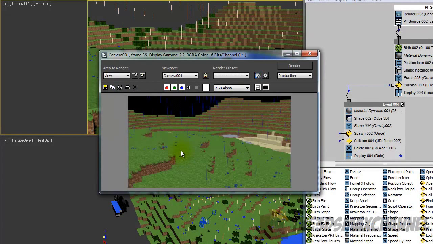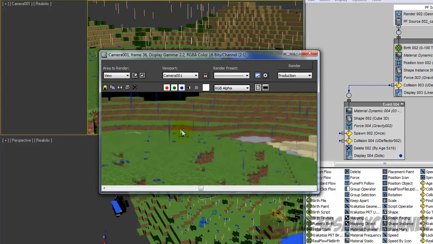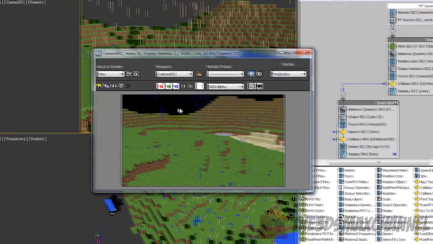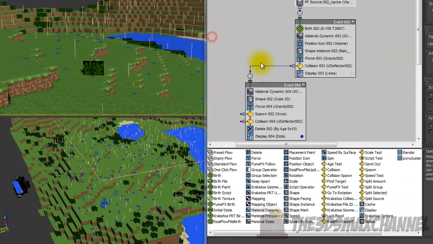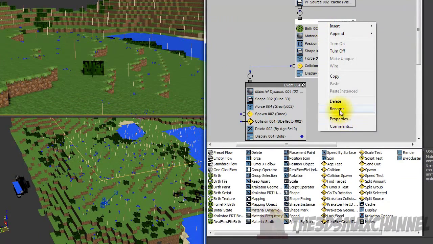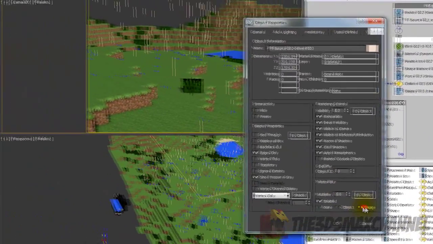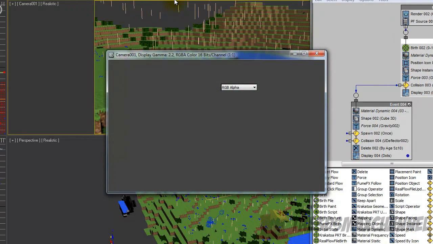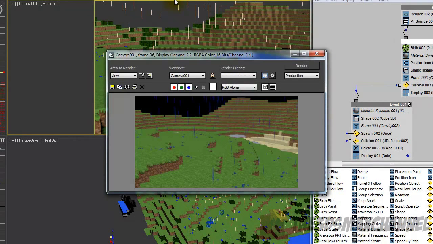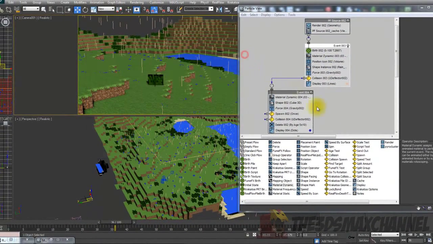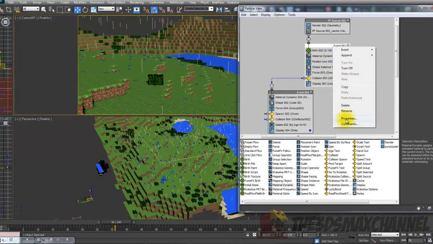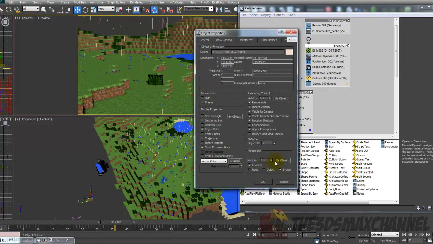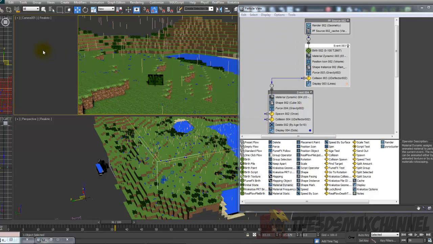So it's up to you if you want motion blur. You might not want motion blur. It does make it a bit more rounded, so you may not want that in Minecraft, but I believe you can change the amount of motion blur as well. So you could change it to image. I haven't checked if image works. So you could do a motion blur image as well, and I think you can change it slightly more with the multiplier here. But yeah, it's up to you if you want to do this.